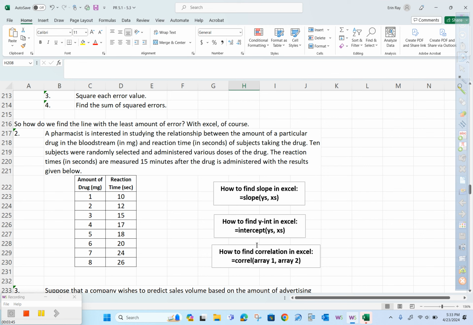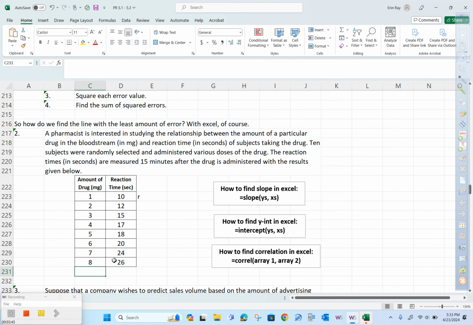What you need to know is how to find each of these 3 things in Excel to really be confident for this chapter 5. So the line of best fit, you need the slope and the y-intercept for, so we're going to do those next. And then the correlation coefficient is another thing that you'll be able to calculate using the table. So to start out with, we're going to do R, because that is what we have done before from up above. Correlation coefficient, remember, tells you how linear our association of our 2 variables is. So for what we're doing, we want to read context to decide which one's X, which one's Y, so that we know kind of how these relate for our independent and our dependent variables.